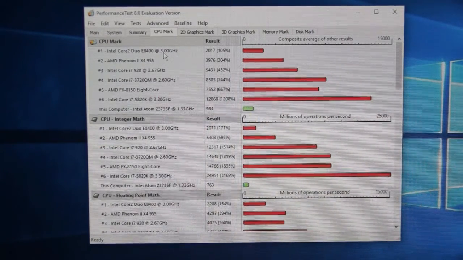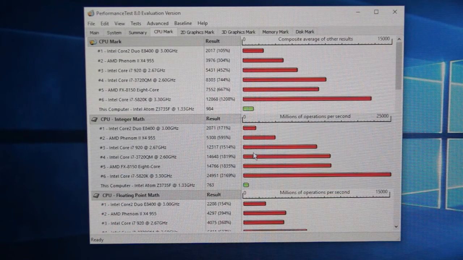The final score came up as 984, just shy of 1000, so that compares reasonably well with desktop processors, dual core ones from about 3-4 years ago. So the technology has picked up quite a bit. You can't expect it to compete with dedicated multi-core desktop processors, because they're obviously going to have a lot more power and they consume a lot more power as well. So if you're a high performance user, that's the way to go. You're not going to match that at the minute with the current technology, but as far as normal usage for most people, you'll probably be quite happy with this for browsing around, watching videos, doing some documents, and playing the odd game at more reasonable settings.